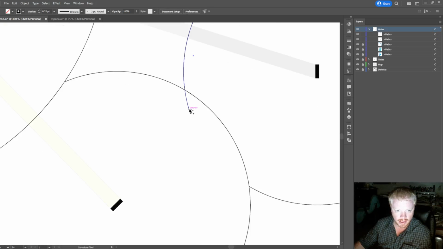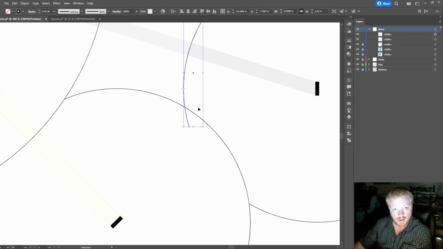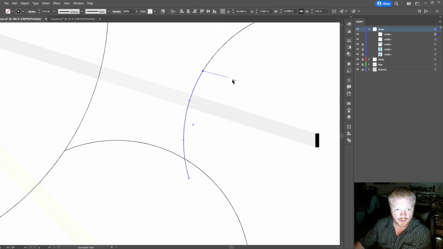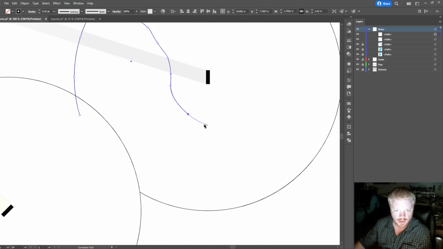So let's just go ahead and start with this. This is going to be my anchor. No, it's not. Just kidding. I'm going to start from up here because that's what it wants me to do. And this one, the gate of this particular district of the city is almost on the water. And there's going to be a bridge there.